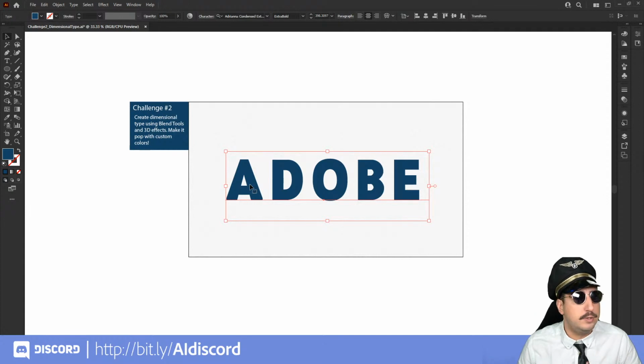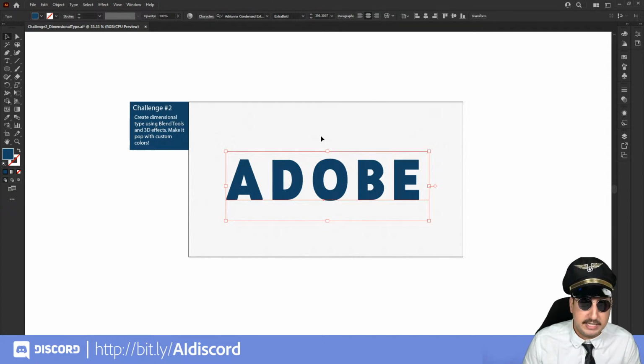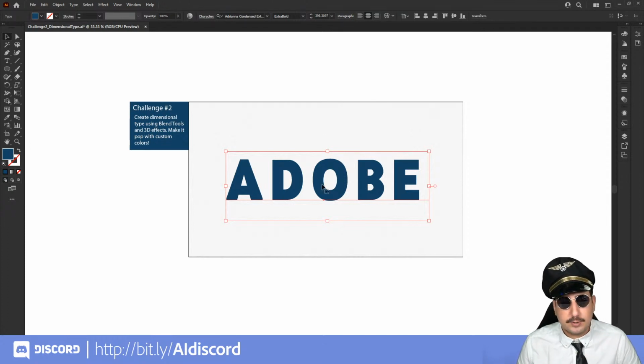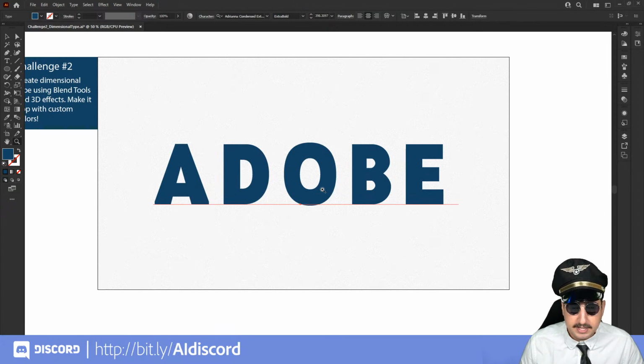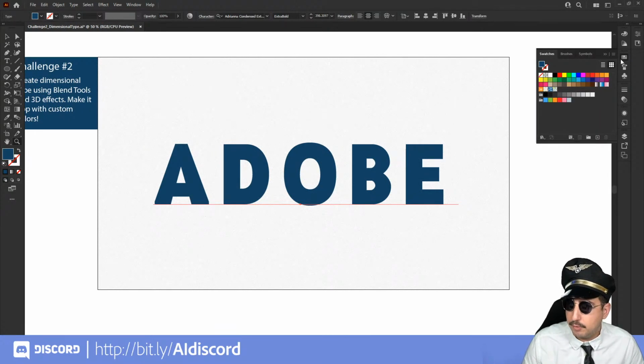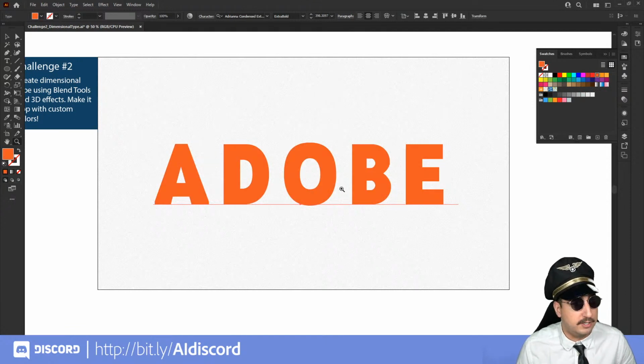With the word Adobe, we're just going to blow this up here. We're not using hotkeys today that much, so they're not turned on. I'll explain them as we go. But we are going to start with some 3D effects, and they're going to be pretty crazy, but I'm going to show you how easy it is to create a really awesome 3D effect. Now, I like this blue, but I'm feeling more of a fun neon vibe today. So we're going to go with this orange, right? Nice and bright. I can see through my sunglasses.